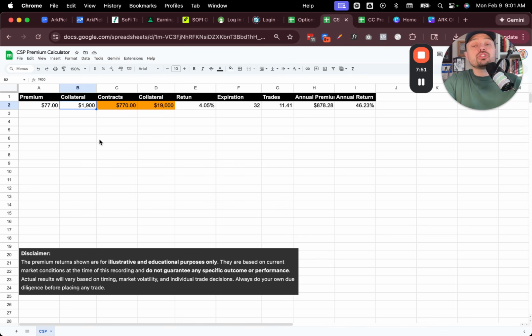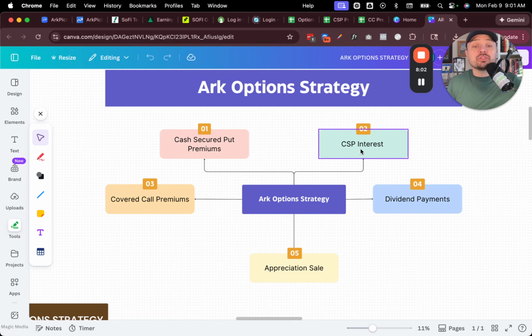A lot of brokerages don't pay you interest on that money, right? Many still don't. For over a year now, since I've been creating content here, I've been banging on that. You've got to collect interest on your collateral, because your brokerage surely is. They're using your money, moving it around, and collecting money off your money.